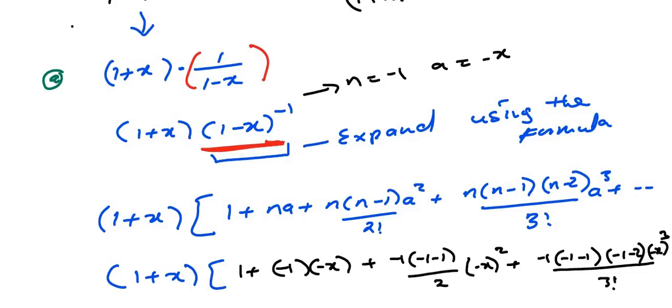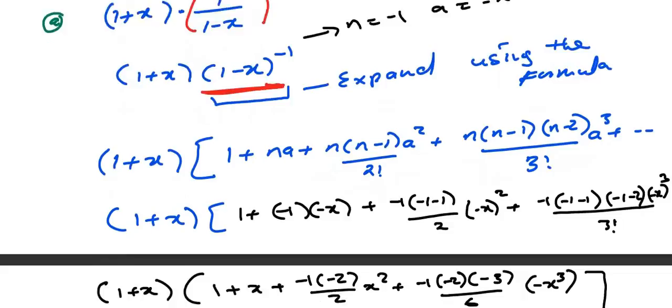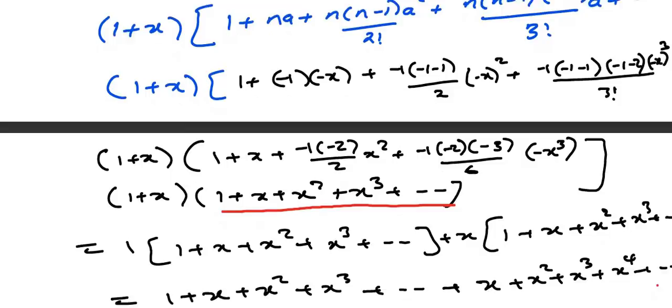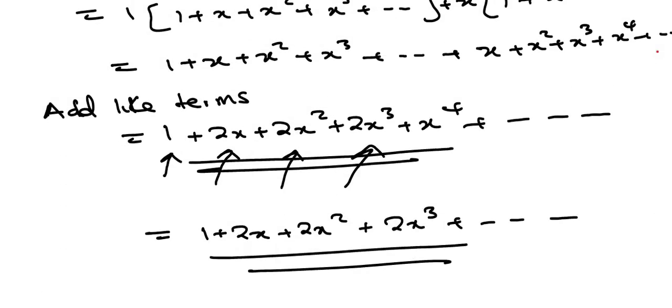So you do the usual expansion. This is what we did. Then from here, once you're done with the expansion of the right hand side, you now multiply every term by what is on the right. So 1 multiplies everything and x multiplies everything. This is what you're going to get. So we are only interested in adding the like terms. So this is how we ended up getting this part that we are having here. So this is how we do every other question on number 18.